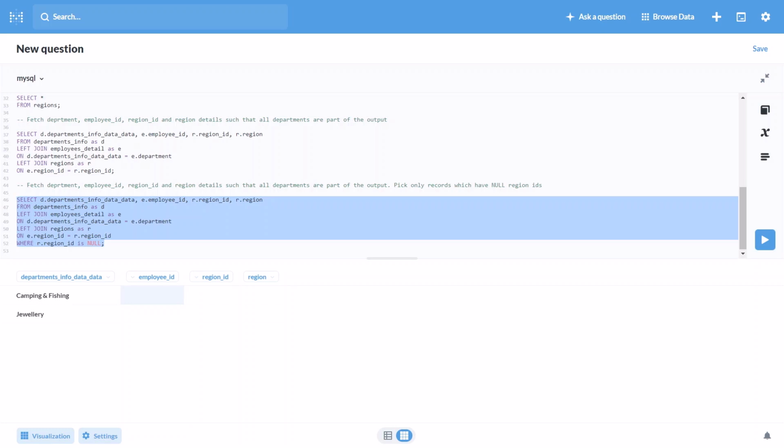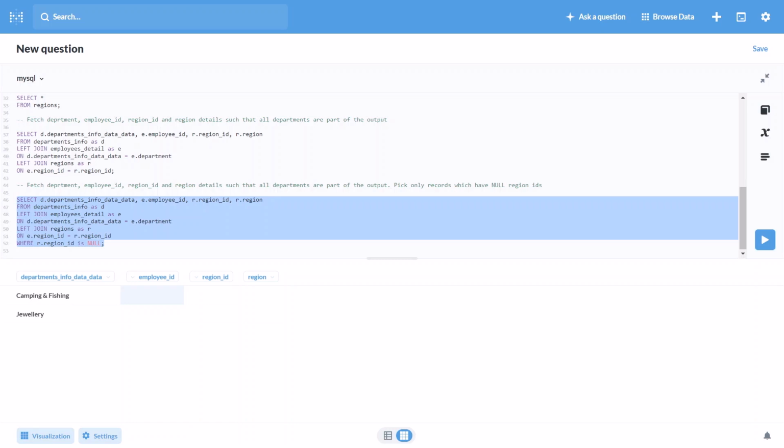Okay, so now let's handle all the null values in the three columns of our output: employee ID, region ID and region. We want to mention over here that if employee ID is not there, it should be written as no employee ID.